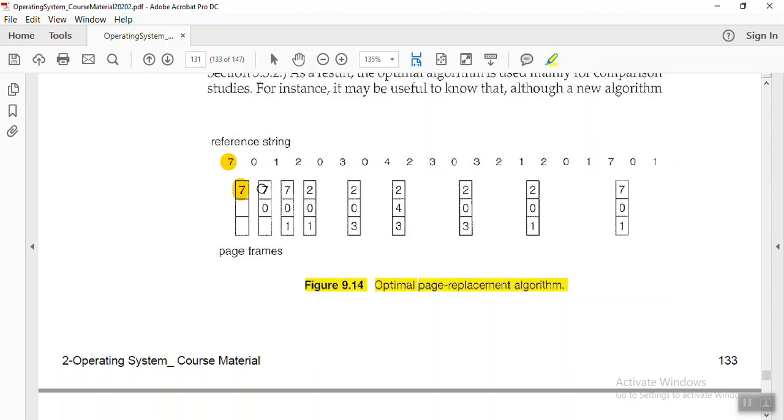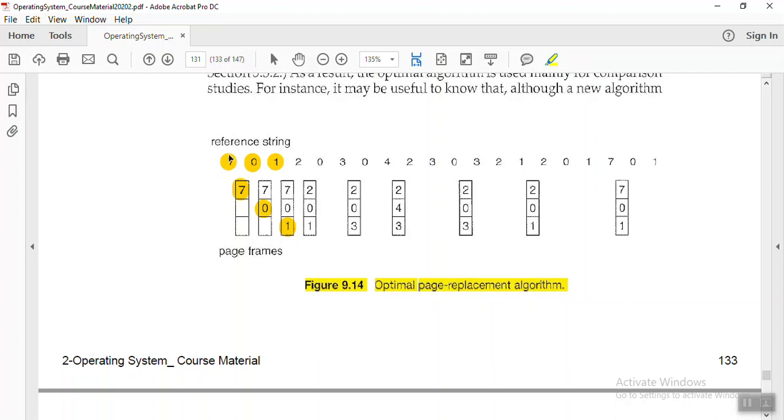Next we have 0, and 0 gets loaded into the second frame. Next we have a request for page 1, and page 1 will be stored in frame number 3, which is a free frame here. So free frames, no problems here.